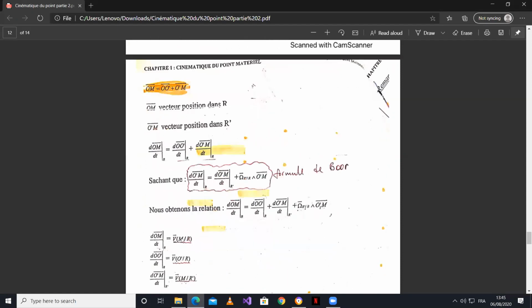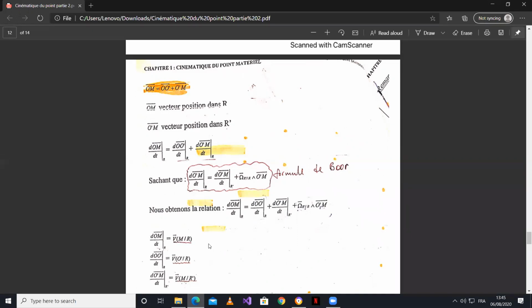And we have notations here. We have, first of all, this first part here, d de OM dt dans R, is the absolute movement, the absolute vitesse. We denote it as la vitesse du point M dans R. As I told you, Ruben asked, when we have a line here and we have an arrow there, what does that represent? They are telling you in which referential you are working, in which referential you are deriving it, you are studying it in. So either you write it this way or you can write it this way. You write M/R. So we say vitesse du point M dans le référentiel R. Then we have this d de O prime.